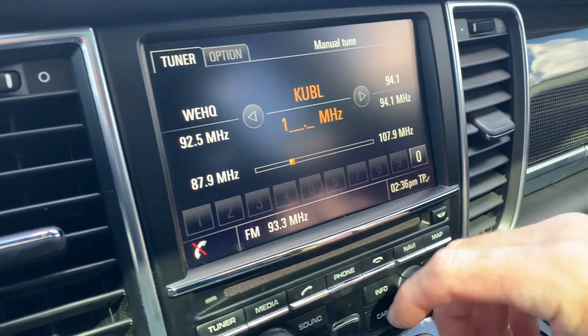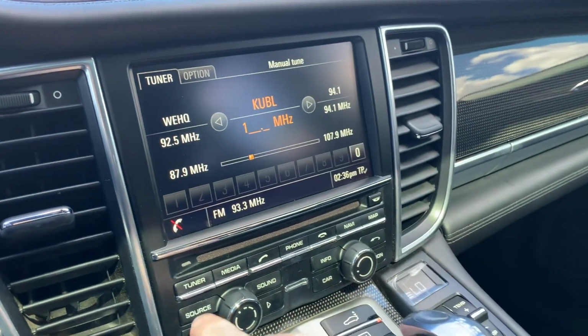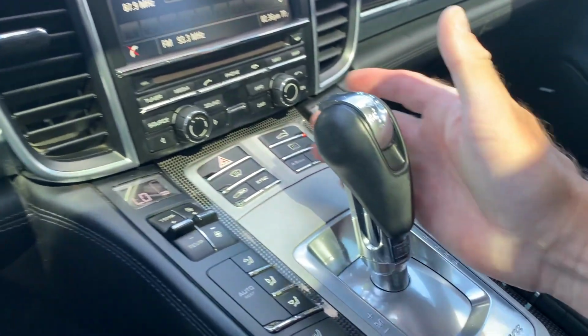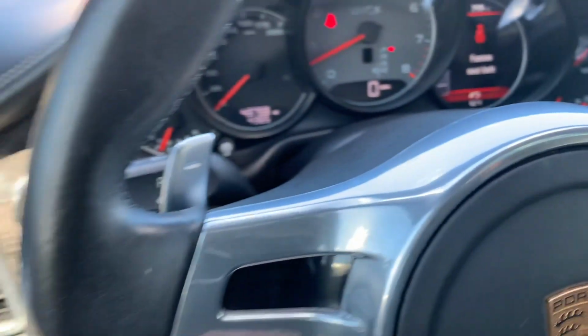Come over here, you got AM, FM, XM, CD, and you have your push to talk with your phone. You do have an automatic transmission, but you can also shift it to manual and use paddle shifters.